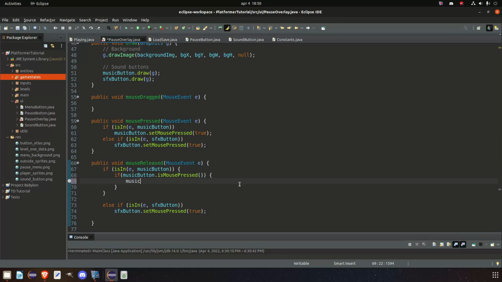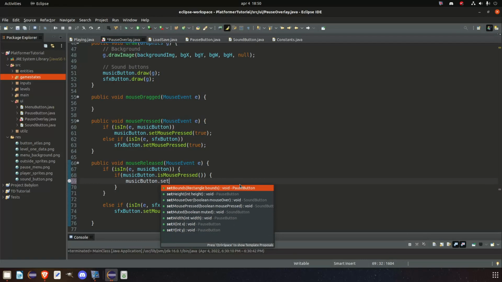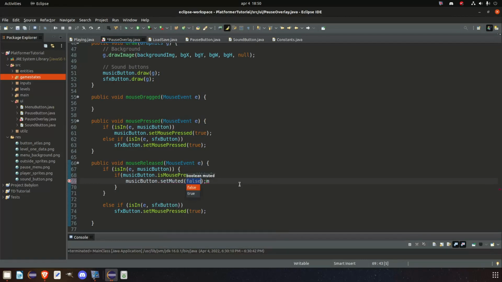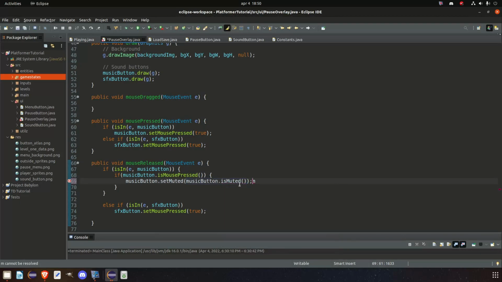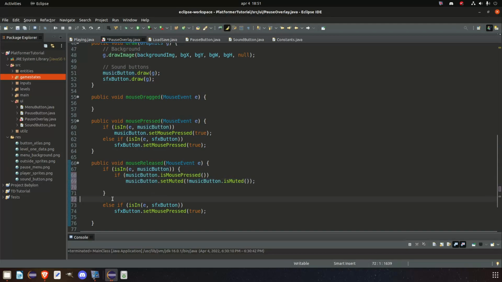We say musicButton.setMuted(musicButton.isMuted()). Now we are setting the muted to whatever muted is, but if we say not musicButton.isMuted, then we are flipping the actual value in here. So if it's true, then it becomes false. If it's false, then it becomes true.